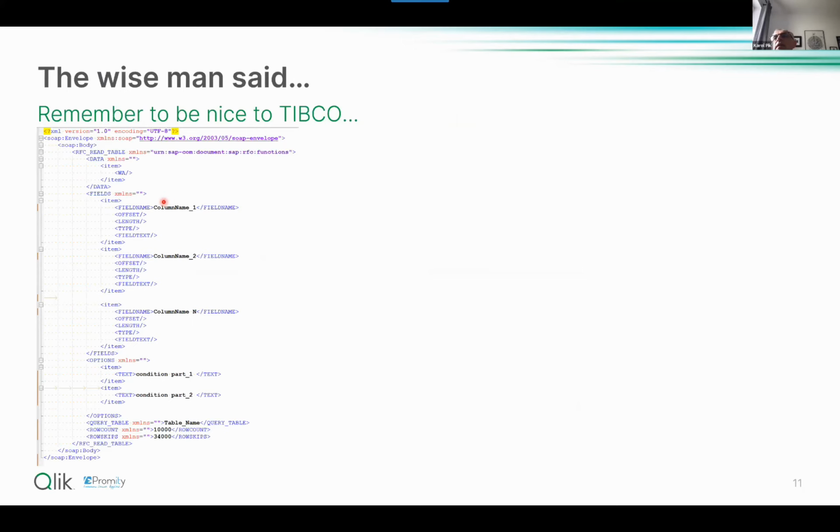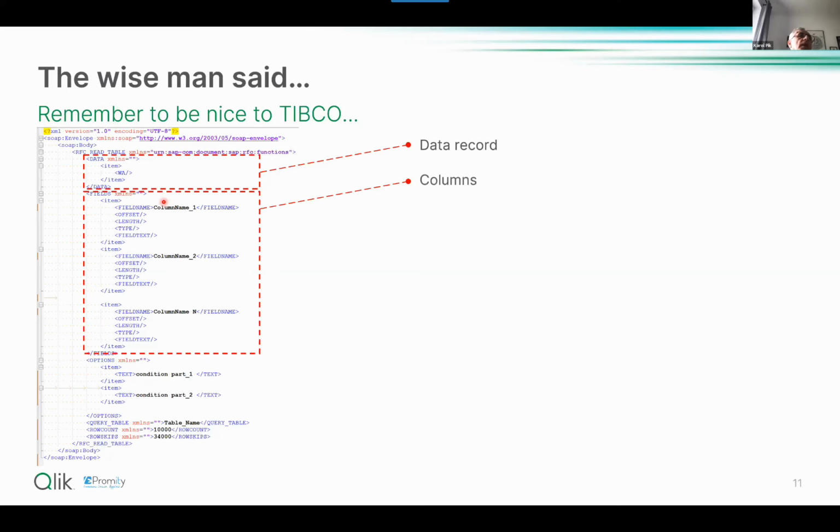None of the elements there can be omitted. So we have the data record, which does nothing but has to exist. Then we have the columns definition we are interested in. And of course, this part varies from table to table. We have different tables, so we have different columns, different numbers of columns, names, and so on.